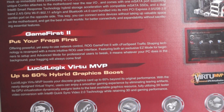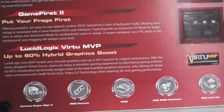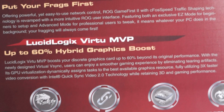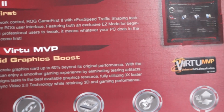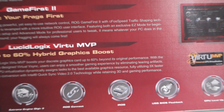You will be able to use it when you own any of the i3 to i7 processors from Sandy Bridge and later with Z68 or Z77, or with the 4th generation as well with a Z87 board. These do not work with the H and B series Intel motherboard chipsets.